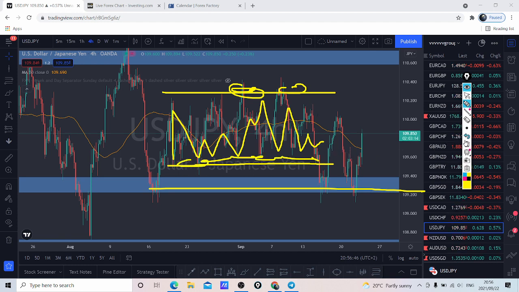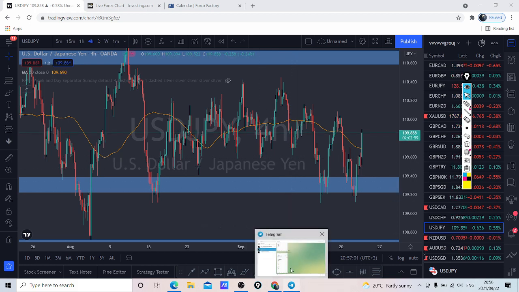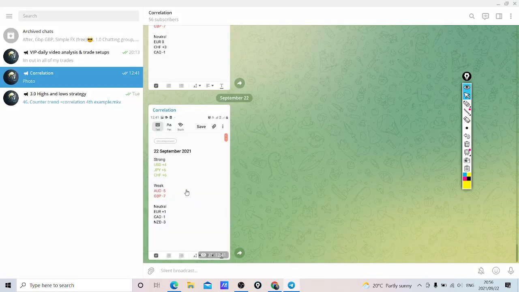If you want to trade within a range, maybe taking buys here, taking sells here, then you can pair a strong currency with another strong currency. Then obviously you're gonna find a range, and then you can trade a range. But if you want to trade a trend, you cannot pair those two currencies.